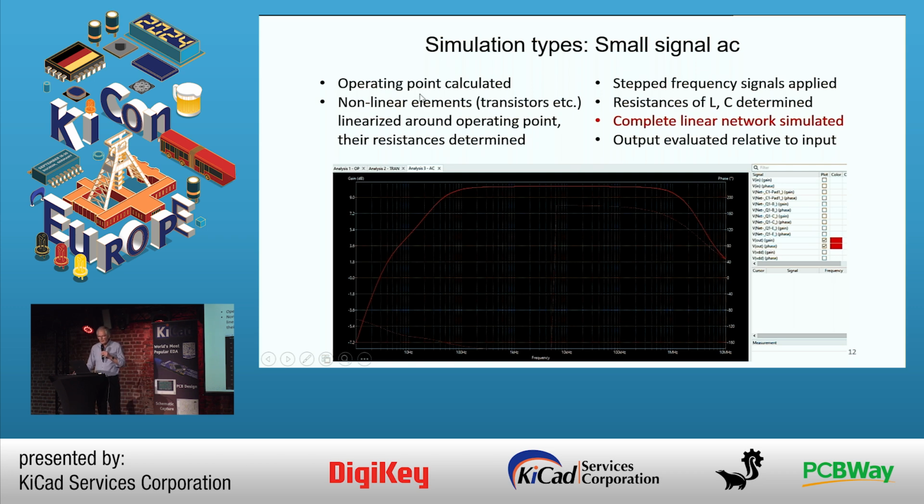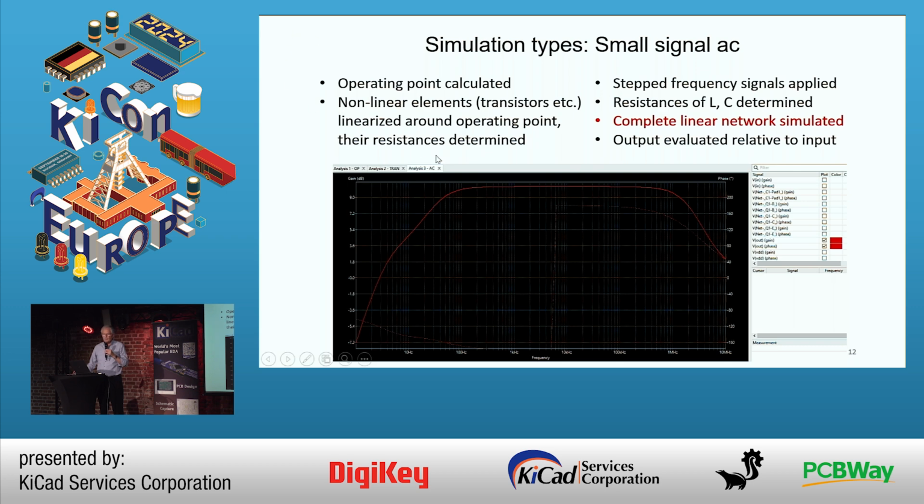And then the simulator does something, because we have a lot of nonlinear elements in our circuit. All transistors are nonlinear, diodes, well, you know, all these devices. We have, of course, also linear ones, which are capacitors, inductors, resistors. All nonlinear elements are linearized around this operating point. So we look at this DC point and make a little up and down and see what the slope of the curve is, and this is the linearization.